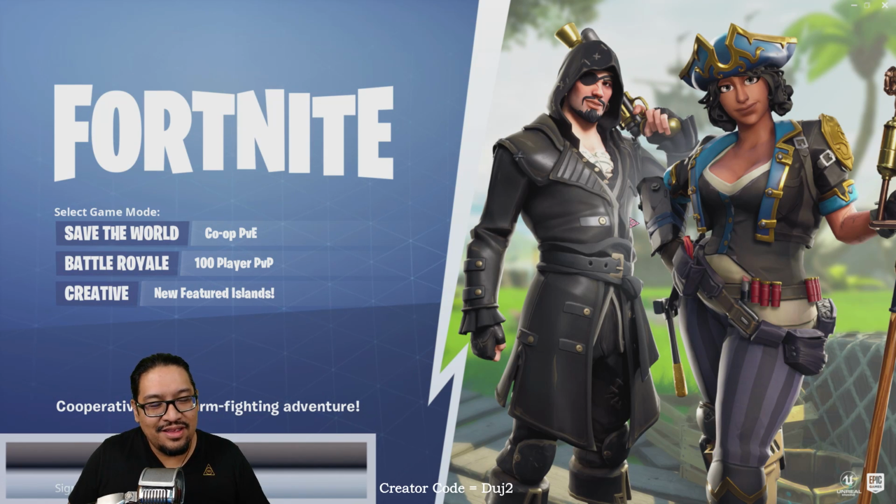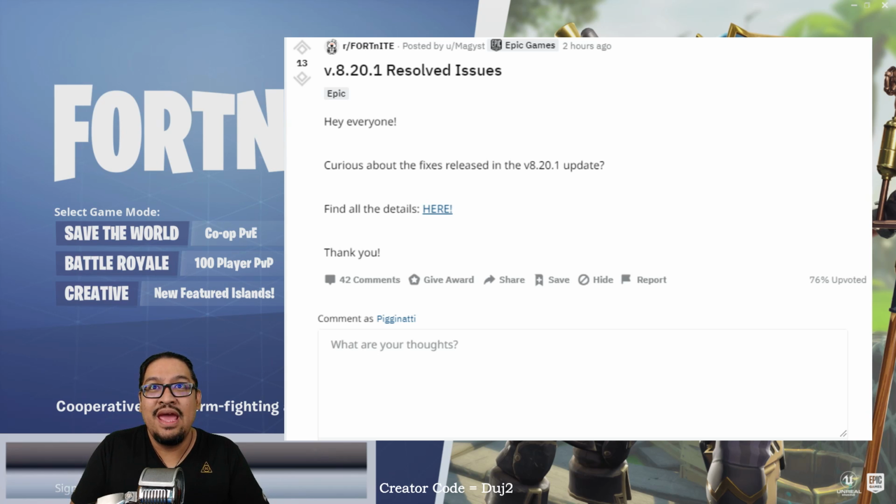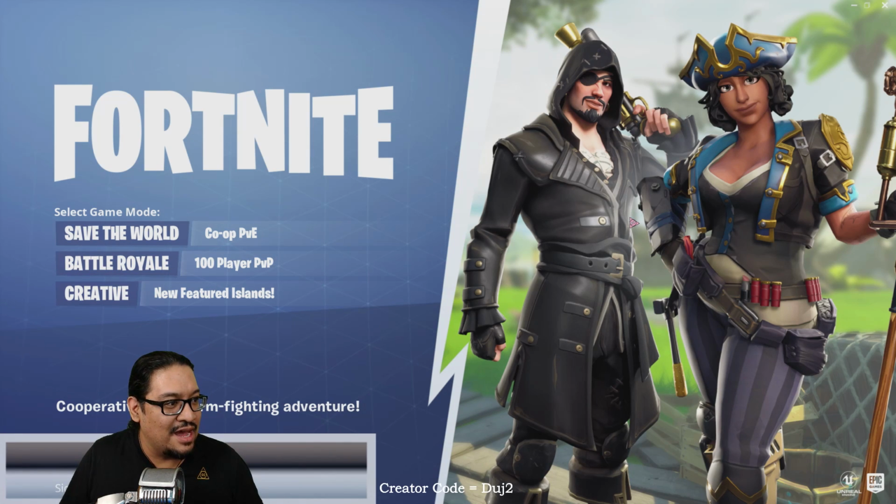And welcome to a very happy video because we get to talk about fixes in the game, which is fantastic. If you guys didn't notice, there was quite a large download this morning when you logged in, and about 2 hours ago they said that they released version 8.20.1. Yeah, you heard right. So let's jump over to the link and take a look at what these updates are all about.